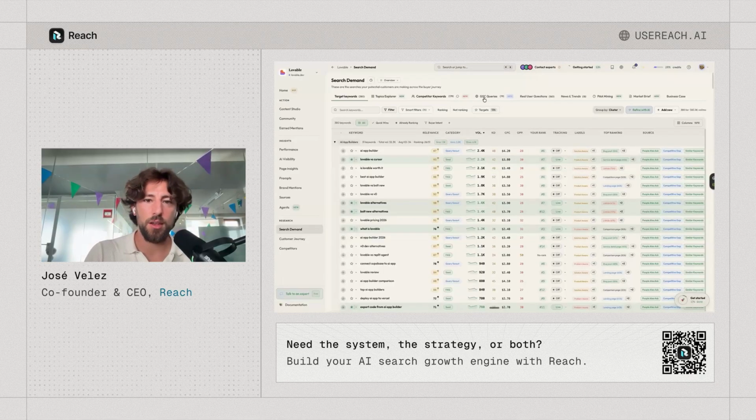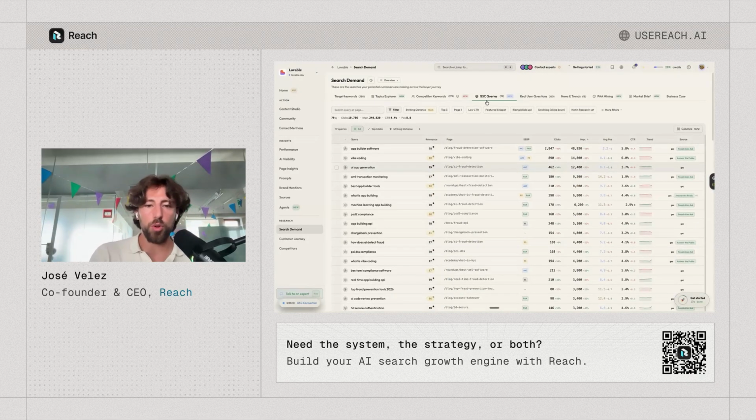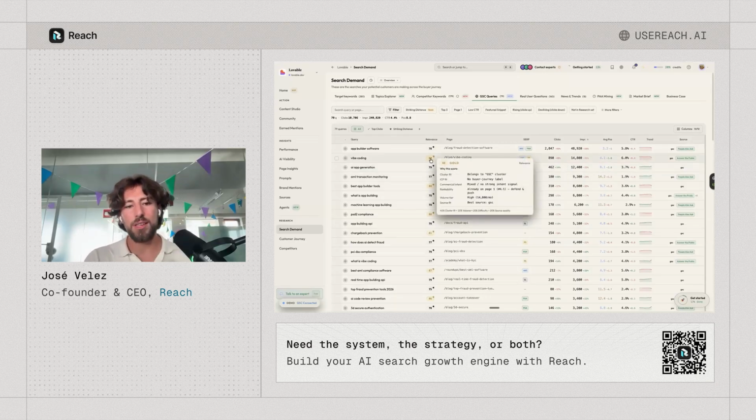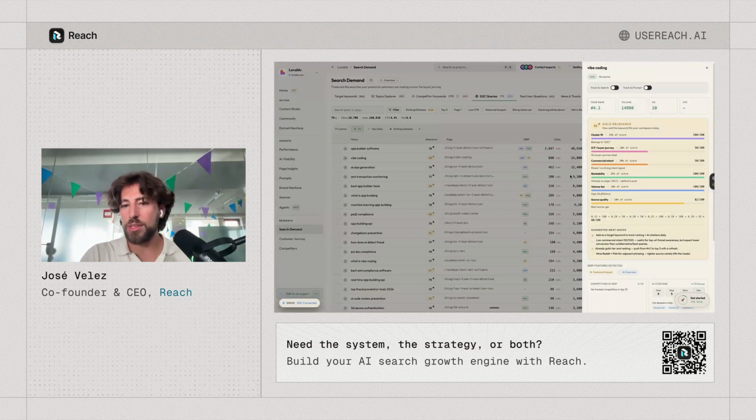And let me actually walk you through the process. So let's, for example, see Google Search Console. We just pull all of the different searches and then we assign a relevance score. For each of the searches that we pull from Google Search, we just try to find what are the searches that matter the most. The relevance score is an algorithm that we created that combines a lot of different things.